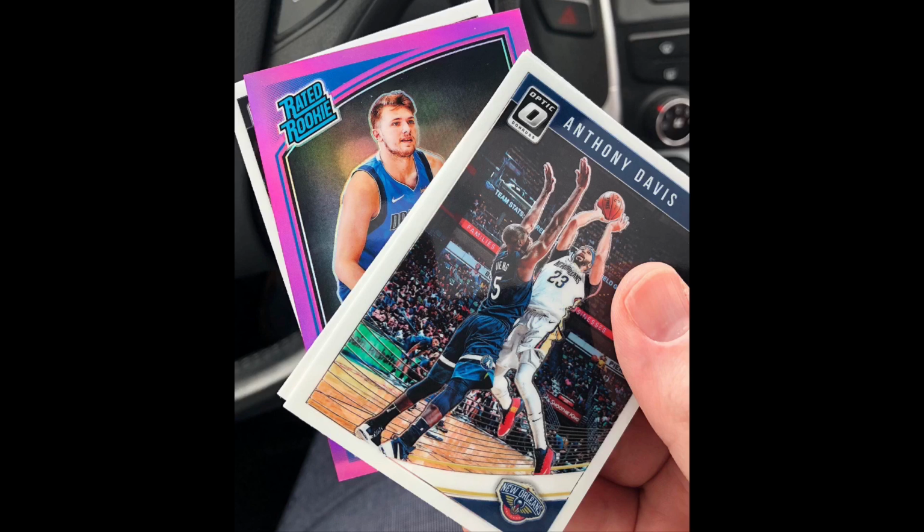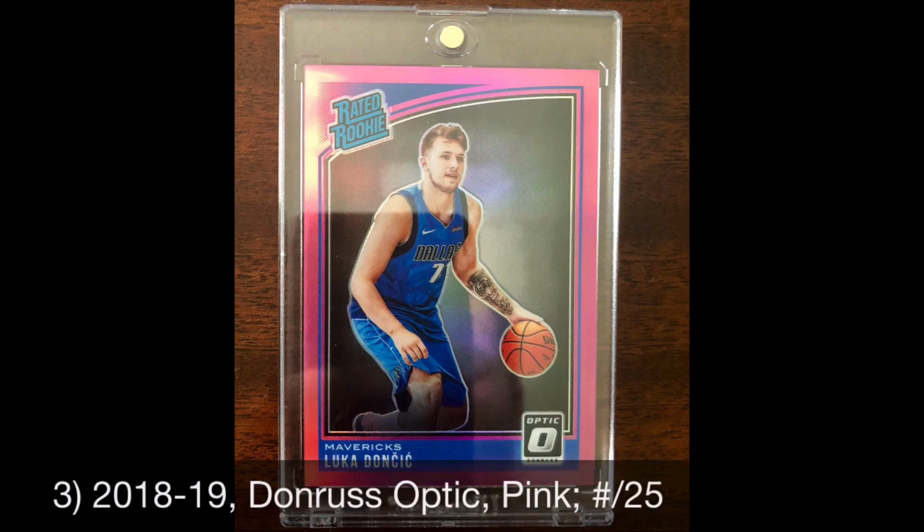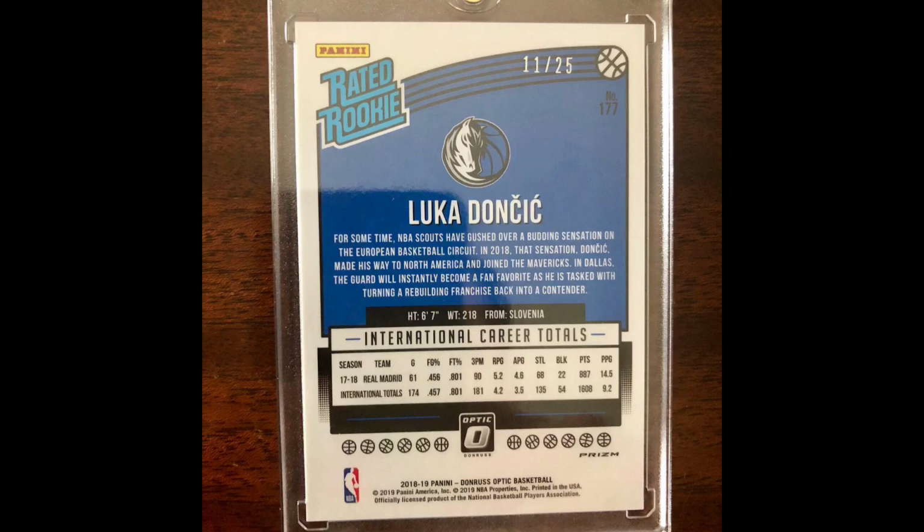So I got some hanger packs, not thinking too much of it, opened them up in the car, and as I was opening the pack, I noticed there was a little bit of pink. So I knew I probably had a parallel, and then as I started going through the other cards, I noticed that it was a rookie. So I was getting a little bit more excited, but I was thinking I probably didn't have any of the stars. And then lo and behold, in there was the Luka pink, and the retail offering is numbered to 25. So I was blown away that I would just go and get a random hanger pack, and it happened to have really the best hit that I could have ever imagined to get from a retail offering.